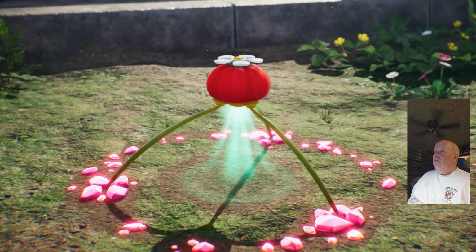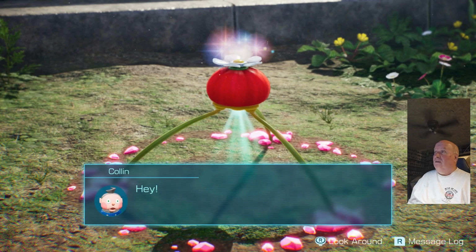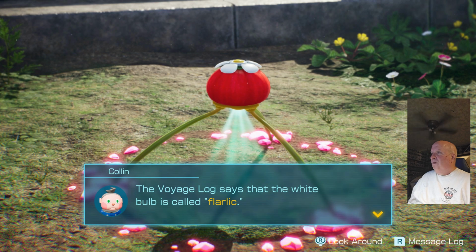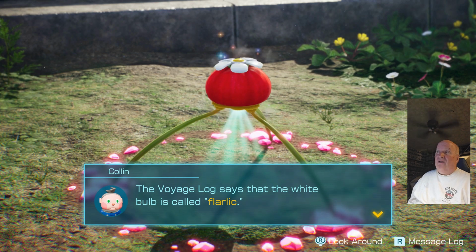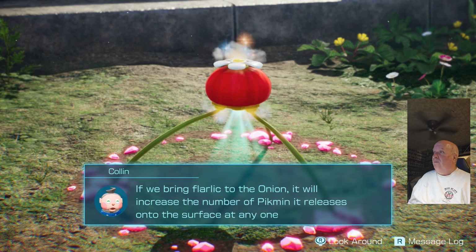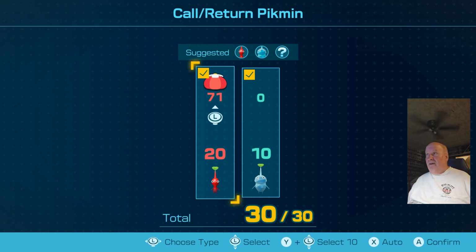Got bigger. What? Hey, the onion sucked it up. The voyage log says that the white bulb is called a flarlick. Flower garlic? If we bring flarlick to the onion, it will increase the number of Pikmin it releases into the surface at one time by 10. Oh. I thought it was 20 red Pikmin. And then you get the next color and there's 20 one, 20 the other.